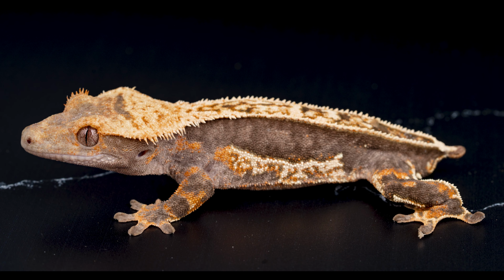After that is this male quad stripe, the lavender quad stripe. Again, you can see those crests drooping down, super long spikes on this guy on his crest. I love that perfect lateral line. So fun fact, that C2 gene on the very first gecko we talked about, these really clean lavenders, they have that C2 gene too.